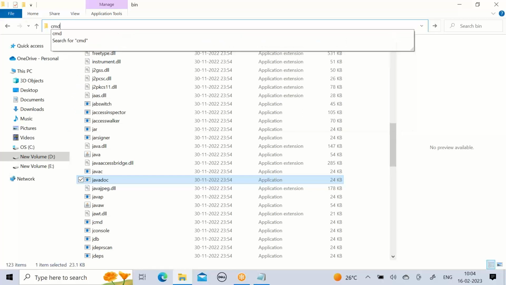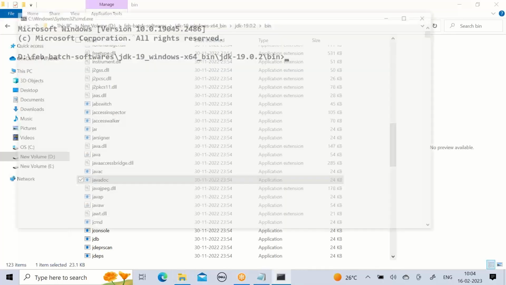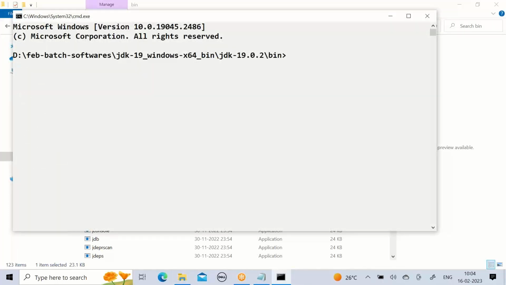CMD stands for command prompt. Press enter. This is the command window, the command prompt. In your system, it may be black in color. Forget about the color. I just modified the background setting in order to display properly in the projector.